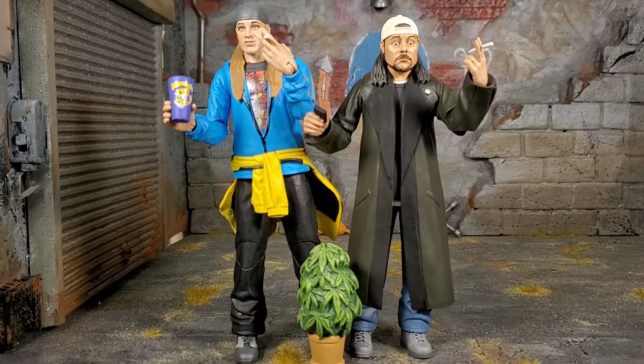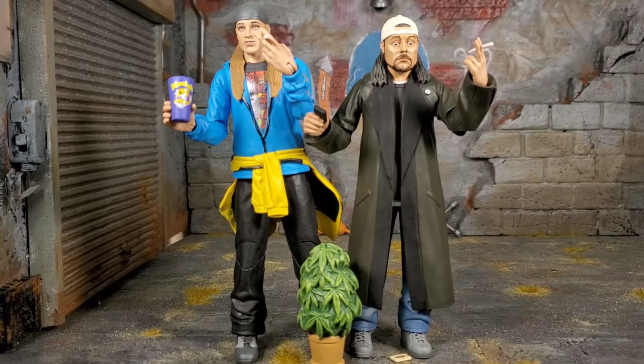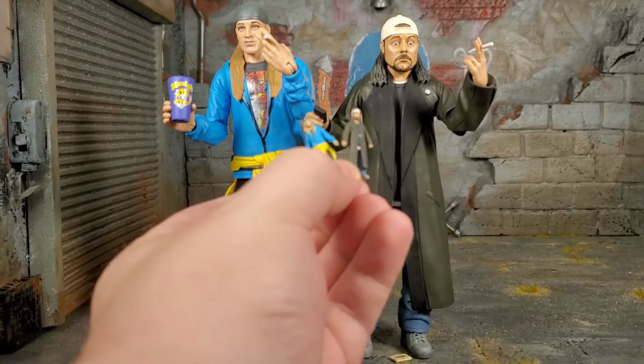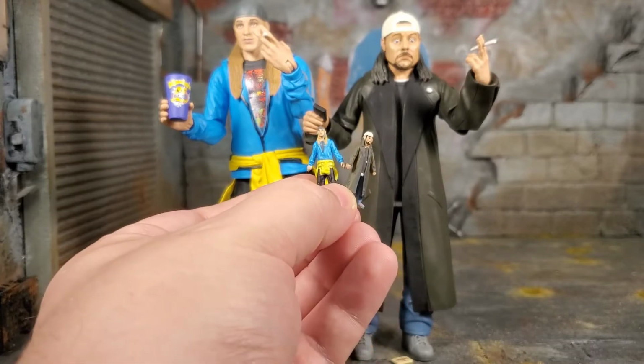I'm probably going to have them posed up more like this, because it's just more of their setup, and I really don't need them holding up their dealer IDs or whatever. I'll just sort of lay them on the ground by their feet. Maybe they dropped them, something of that nature. Another thing I would have liked is a little bit more articulation, because you get a pair of action figures, and I would have loved to have seen them posed more to play with, like they're on the ground playing like they're kids or something like that.